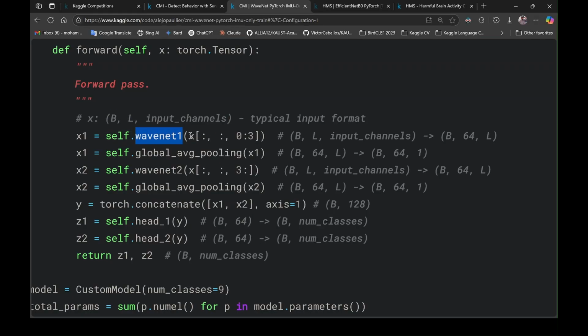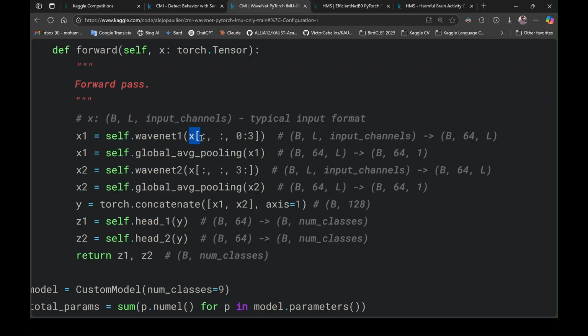And notice the same X, he input it into something called WaveNet2. Try to just consider everything here as a black box. This is how you begin understanding any architecture. Consider everything here in the forward as black boxes, and just try to interpret firstly the inputs. So here we knew we have this weird shape.